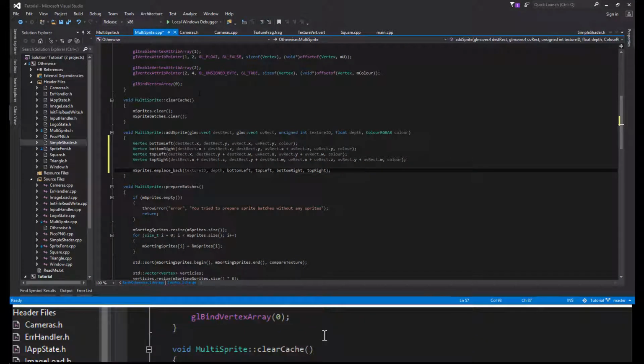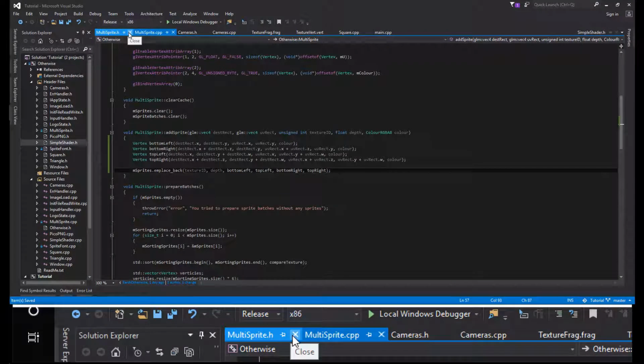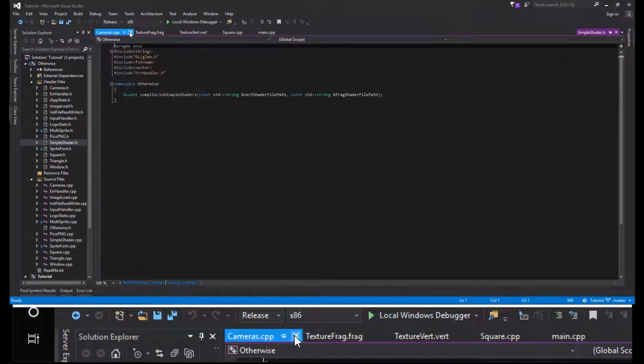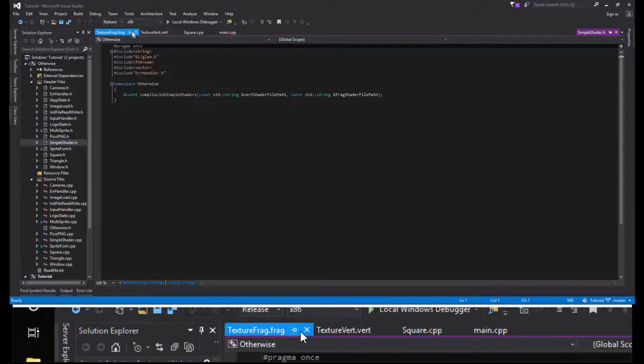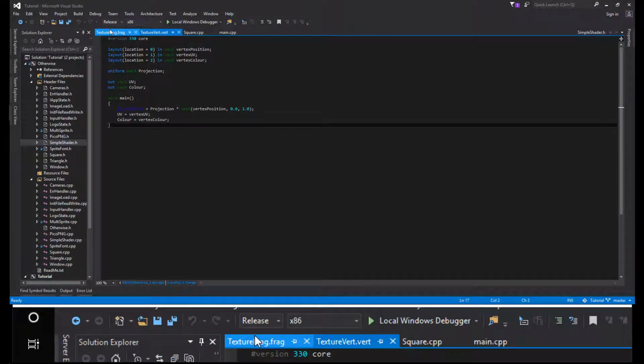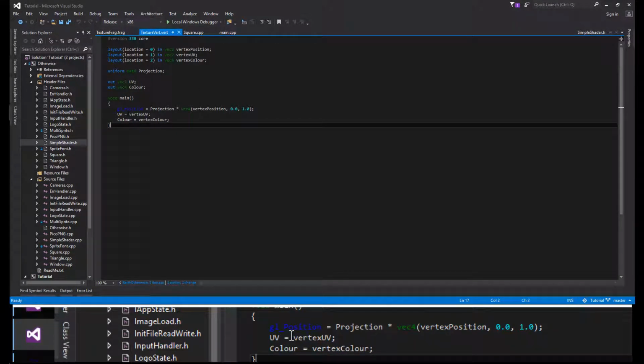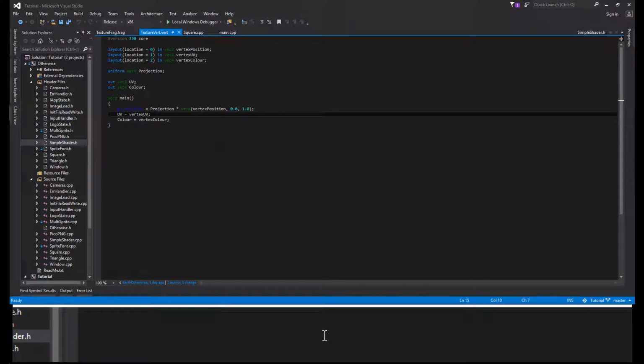So now that the addSprite function is done correctly, we can close that. We don't need camera. We do need to keep these open. Our function that does our sprites does something weird with them, which means that we have to flip this.